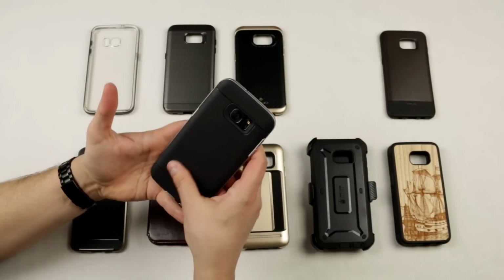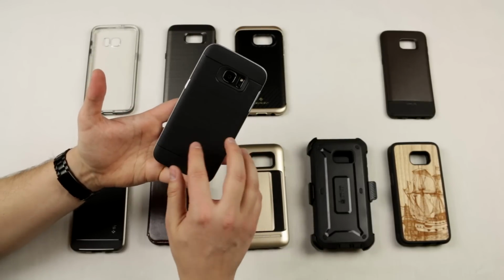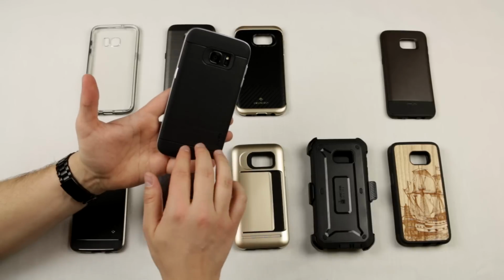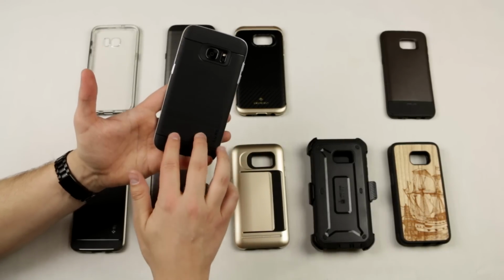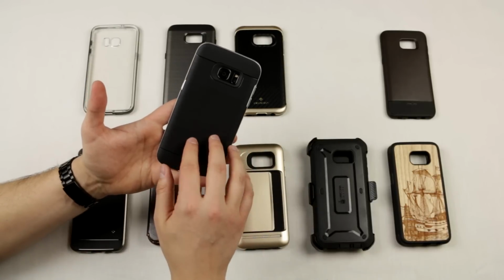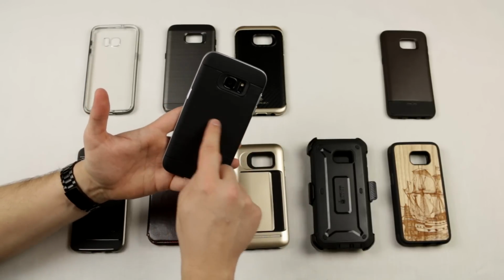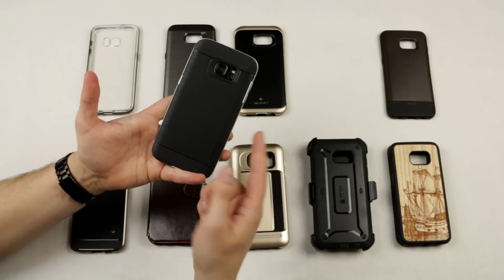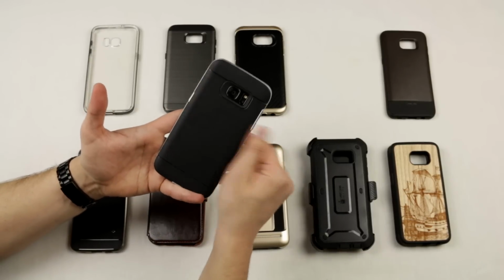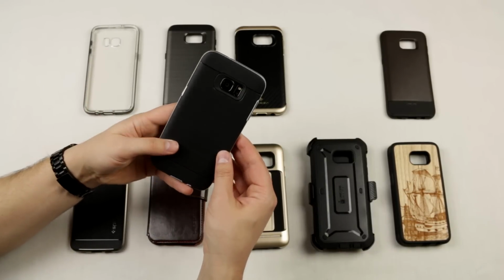I also want to point out that this is a very slick material, but also that there are ridges all the way up. So you can feel all of these lines, there's actually ridges there that you can feel as you run your fingers up and down the phone. So that is something to point out. And I have noticed that occasionally I will get things stuck in the ridges. Like I got a crumb or something like that, it'll kind of smear across in the ridge. And you gotta just take some time and wipe it off, dab it with some water and get it off.